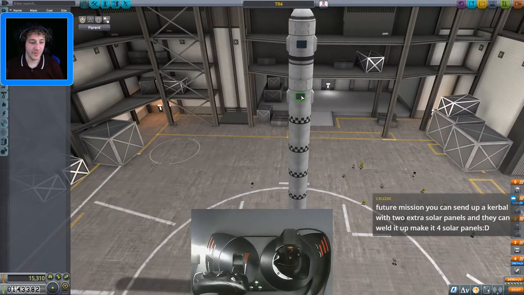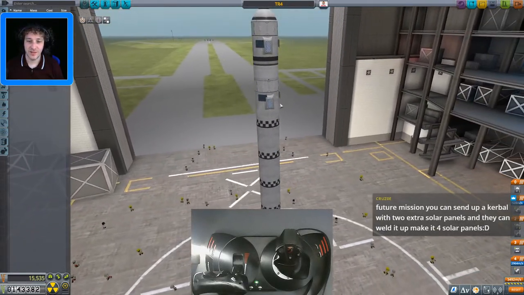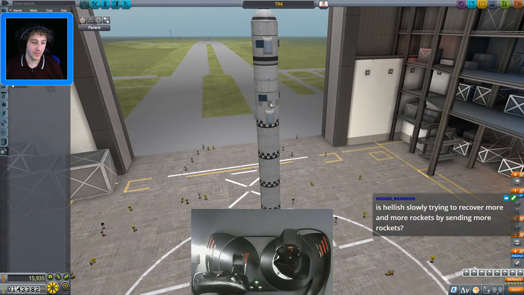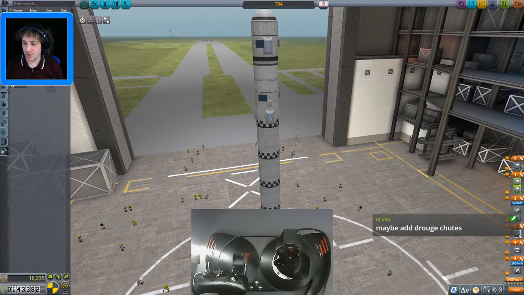Same here. Always in a triple array. And then just for safety, we're going to add the drogue chutes back on this one. Just in case. Let's get the second stage there. Drogue chutes. This is all mixed up.